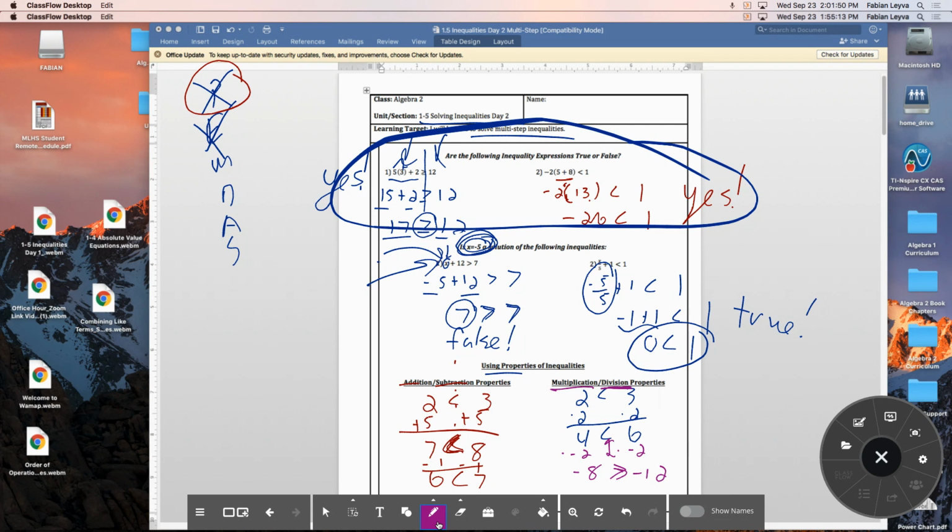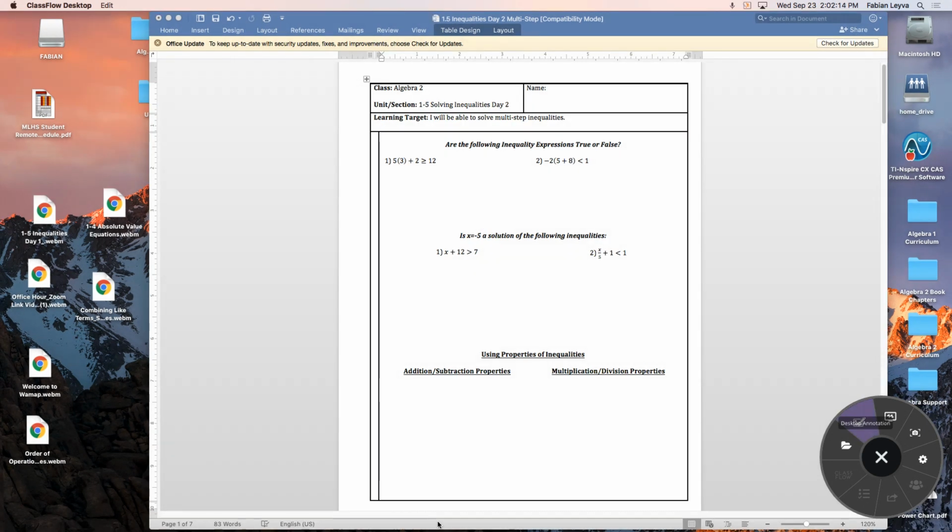Just to make sure you got it, let's start with 6 is greater than, let's do 4. That is a 4, by the way. If you divide by negative 2 on both sides, notice you end up with 6 divided by negative 2, which is negative 3. 4 divided by negative 2 is a negative 2. Again, what is bigger in this situation? The negative 2. So notice again, when you divide or multiply by a negative, flip that inequality. If you don't, you will get the wrong answer. So don't freak out about that.